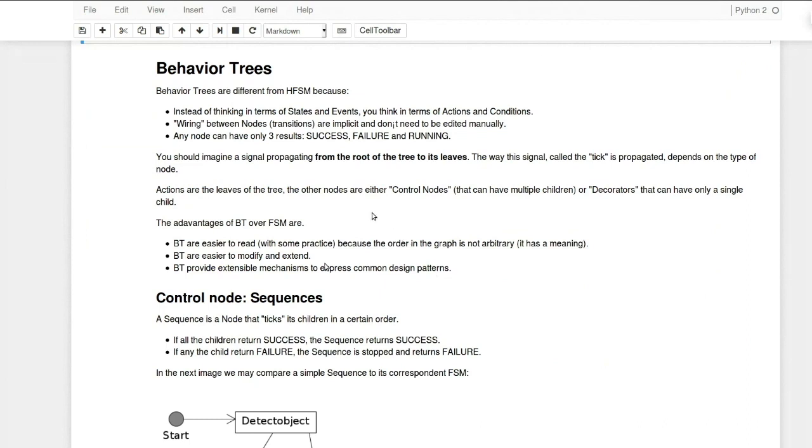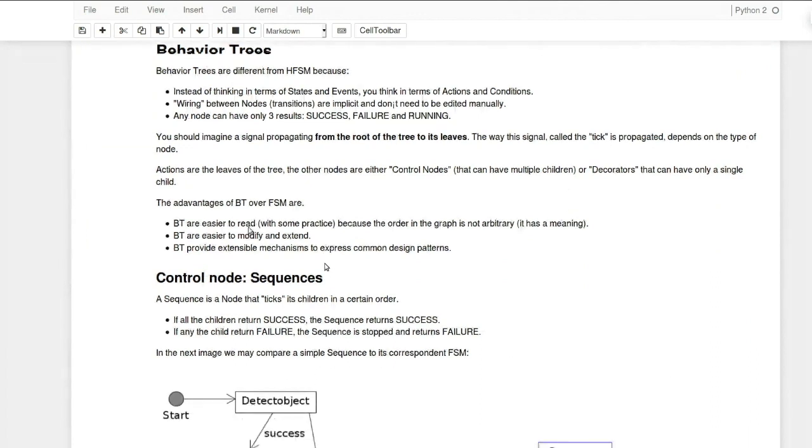When you look at the graphical representation, you will see that it's very different from state machines, because the geometrical order in the representation has a meaning. Also, the actions are always the leaves of the tree. At the end of the tree is where the interaction with the system happens. All the other nodes are a way to define which action is to be executed, but you will see it in practice in a minute.